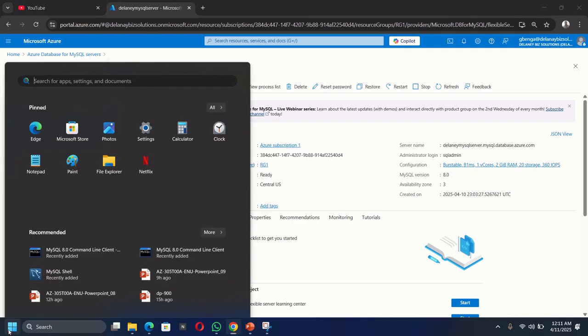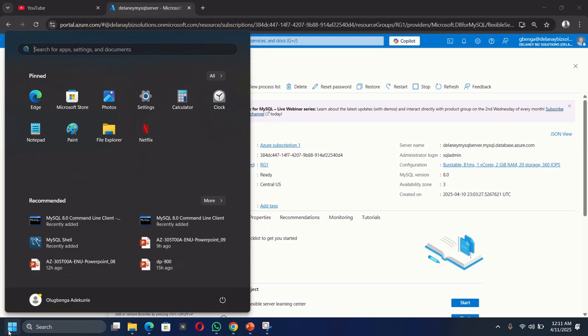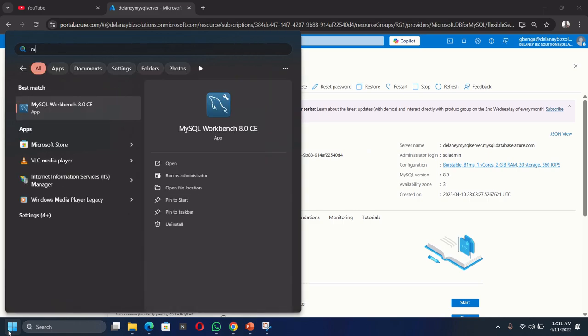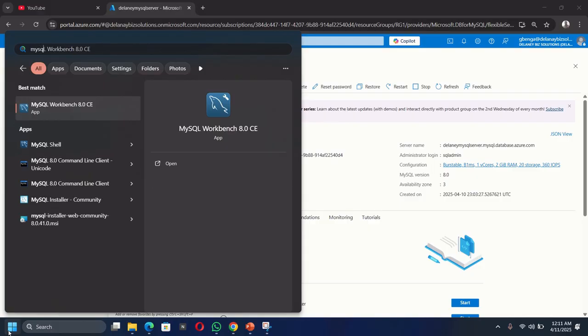I'm going to use MySQL Workbench to connect. What you need to do is go to Google and search for MySQL Workbench, then download it.